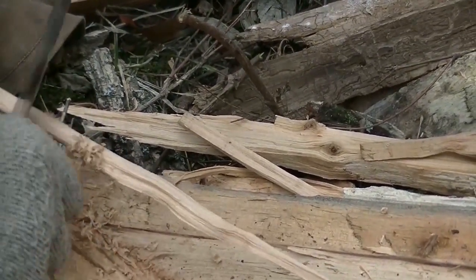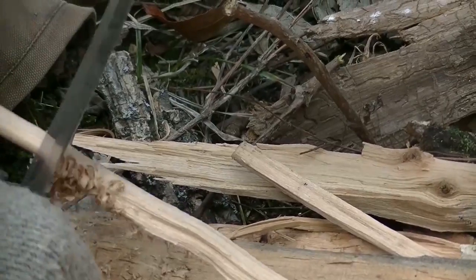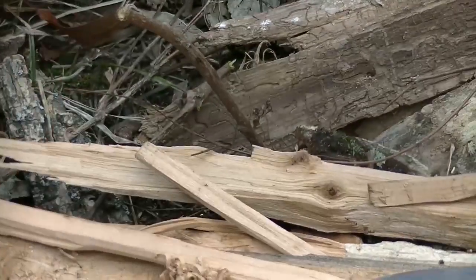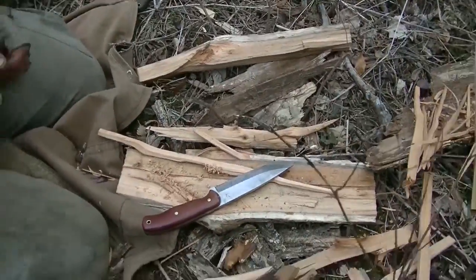Travis is doing exactly what I was showing Lee a second ago. Utilize the spine of your knife. Really get some good fine shavings. Make some great tender. Hands are falling asleep. Falling asleep? Yeah, I got bad circulation in my hands.